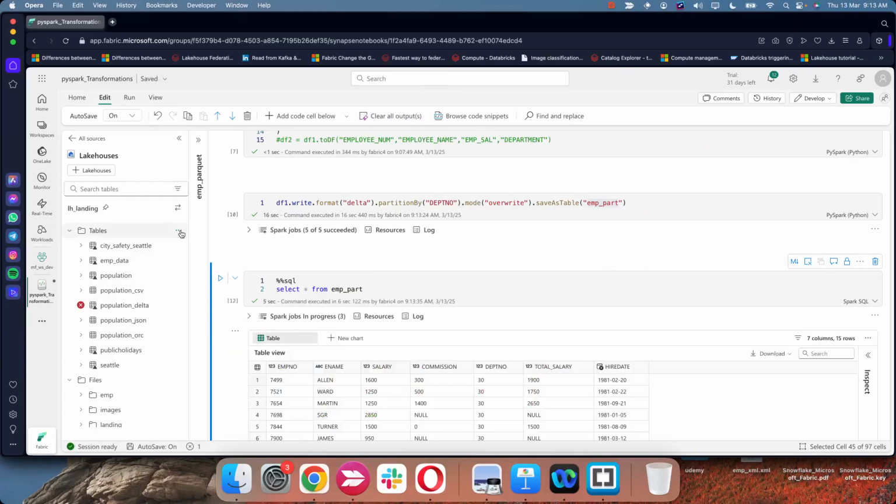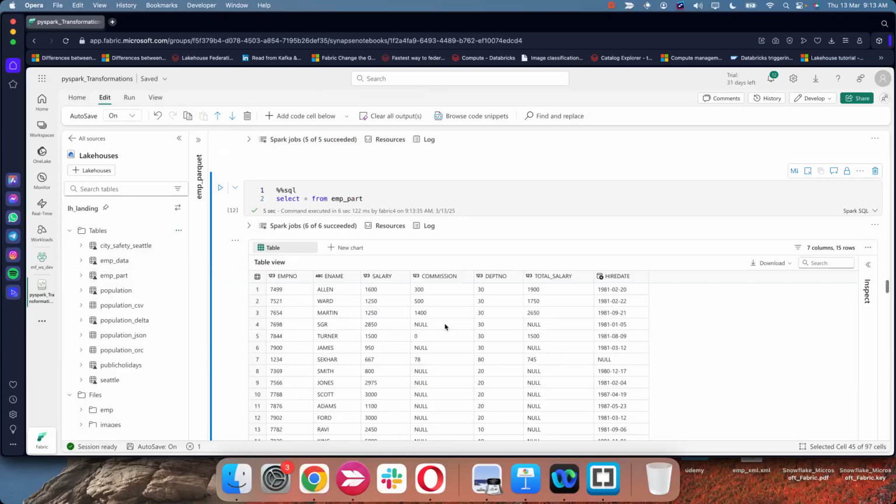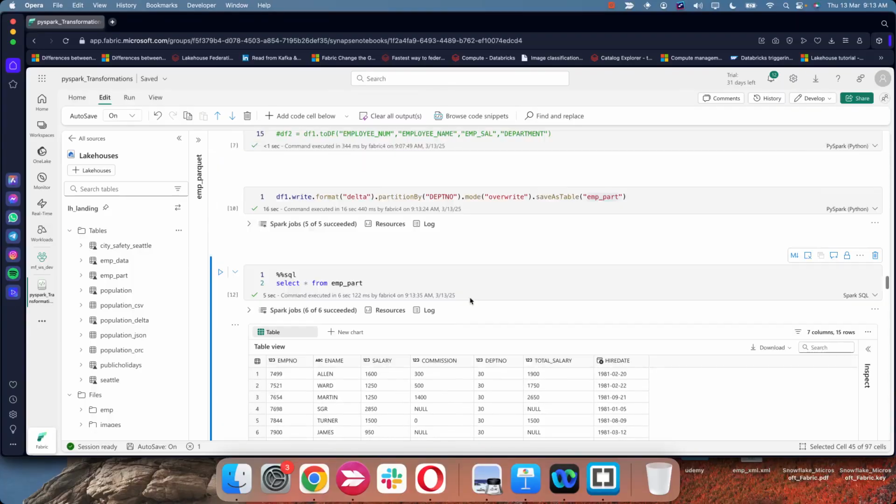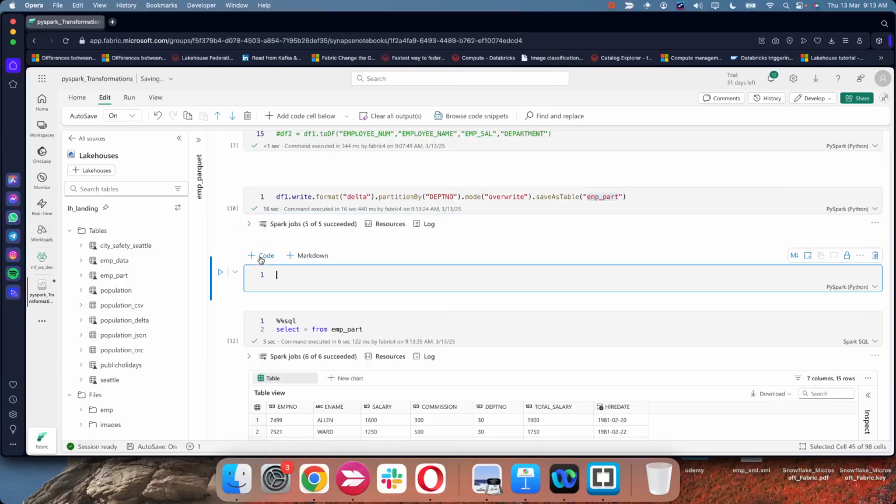So we can verify here also. The table is available, and here also we can see the data. But what is the difference when it comes to a partition table? To identify the difference, first you need to look into the file system. So we can query the file system.